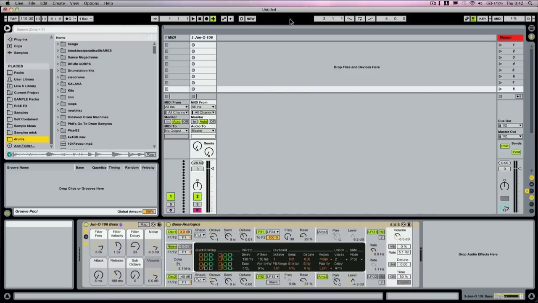You'll notice a few changes up here in the transport bar. These I'm going to get into with a little more detail later. It's the all new clip automation function in session view, which is pretty exciting, but I'll get into it more in depth later because it'll make a lot more sense.